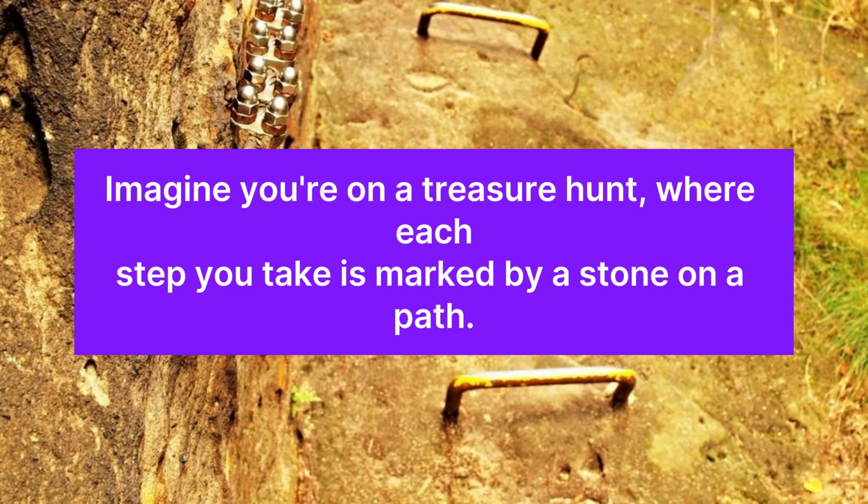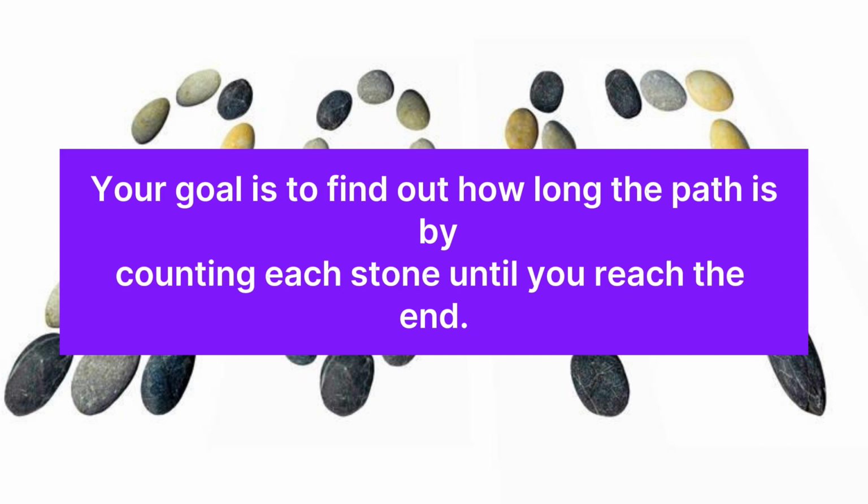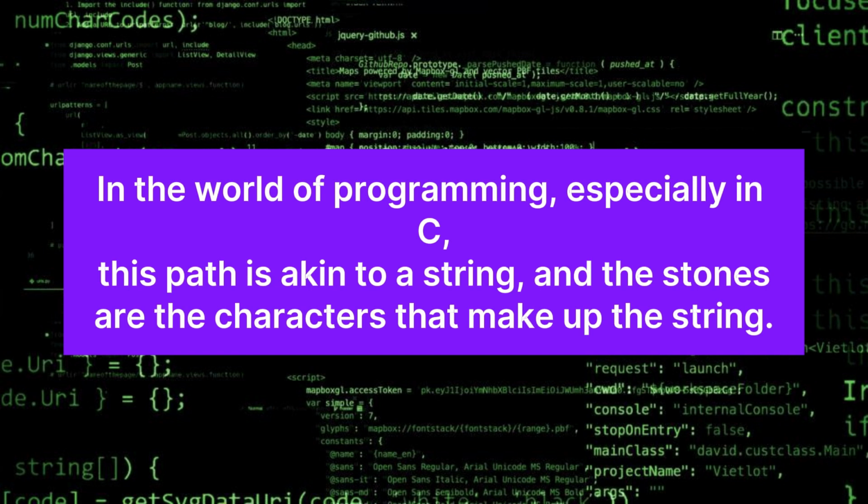Imagine you're on a treasure hunt where each step you take is marked by a stone on a path. Your goal is to find out how long the path is by counting each stone until you reach the end. In the world of programming, especially in C, this path is akin to a string, and the stones are the characters that make up the string.